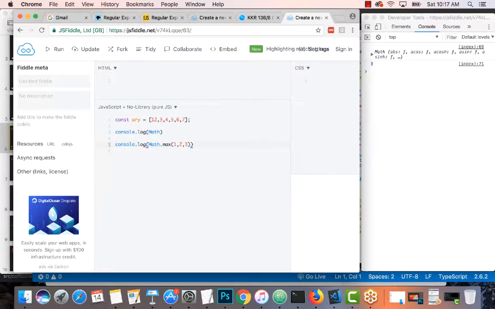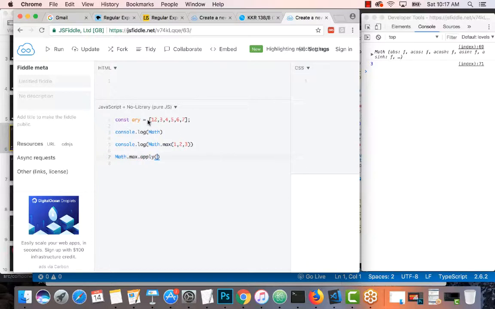So remember, it's an array, so we can use apply. Or we can use call as well, but let's use apply. The first thing is always you need a function that you want to apply on some object, right? So I'm going to say Math.max and then .apply.